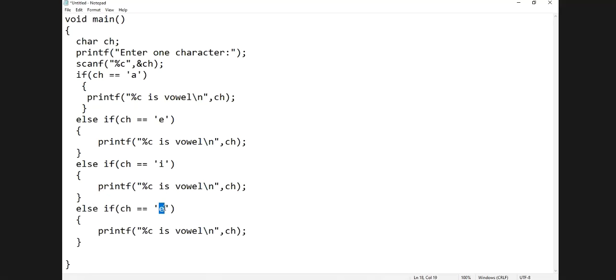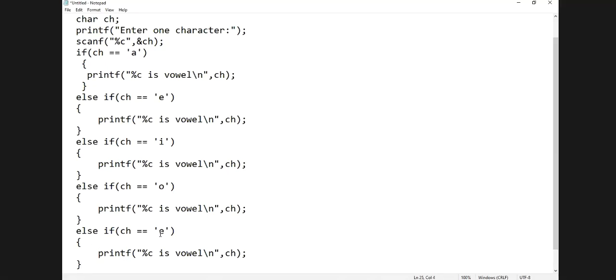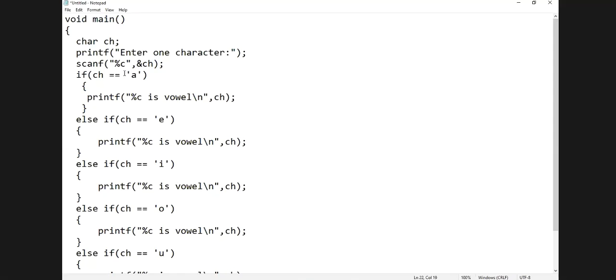O. U. If CH contains A, execution will move inside this block. If CH contains E, execution will move here. If CH contains I, this statement will be executed.